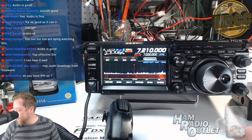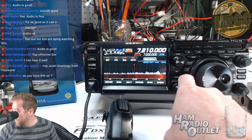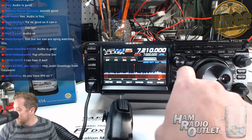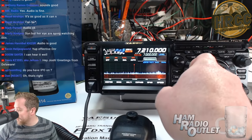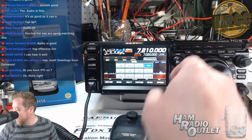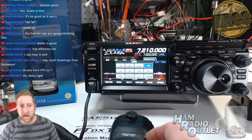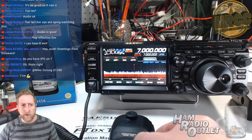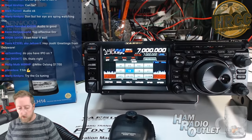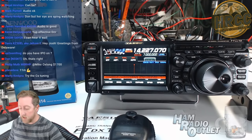All right, so fine button down below, fine tuning. CS, I'm not sure. Step controls how much step you have when you're changing frequencies. So band control, click the band button, as you'd expect, and you see the different bands of operation. We can hop down to 40, I'm sorry, 20, but it's already dark. Let's do that really quick, just so you can see what it's like.